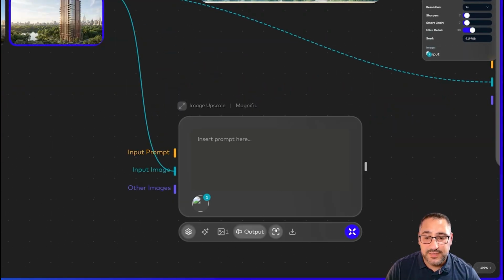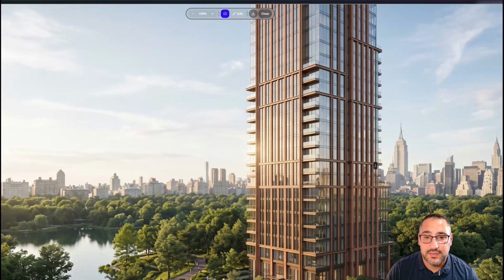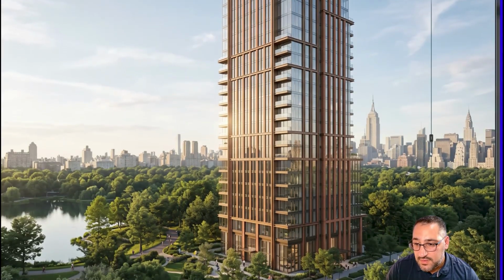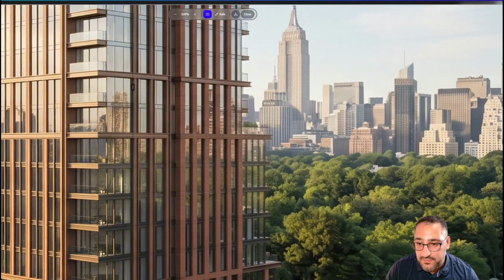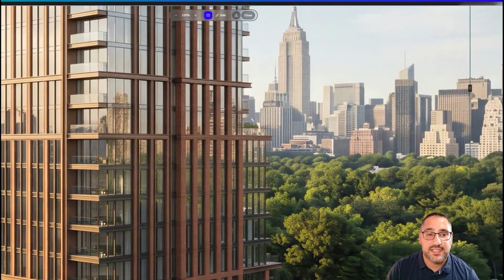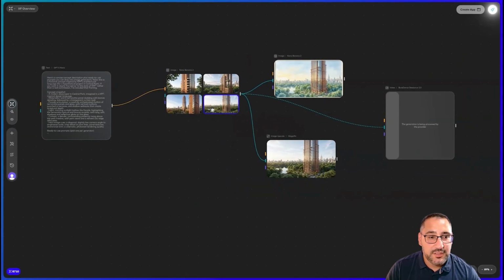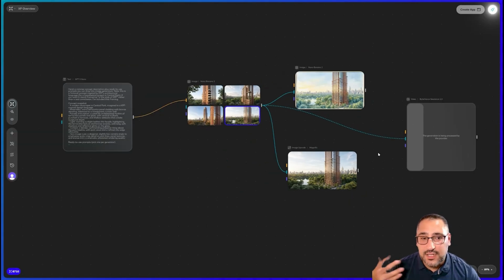So now we've got our upscaled version that baked out. I can do my comparison and see how sharp it is. Yeah, look at that. Big difference. Especially in the vegetation, this is where you really notice it. See how we went from fuzzy to sharp? So that's exactly why you're going to want to do that. But you can see, it did not take me long to go from simple text to a design of a building, upscaled, and transformed into another style with a video coming out. That only took a couple minutes, right?